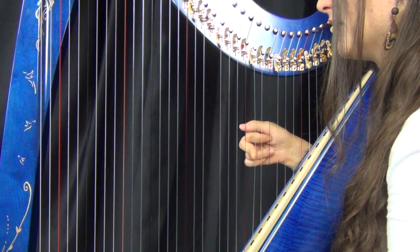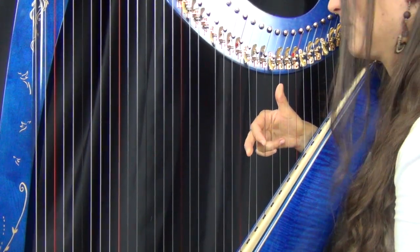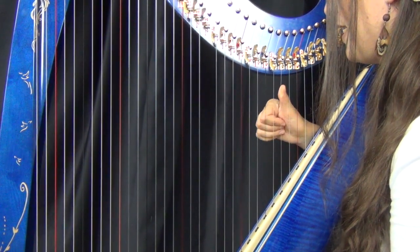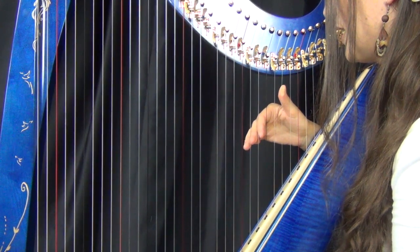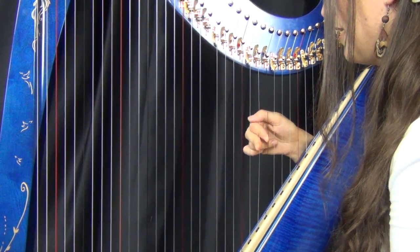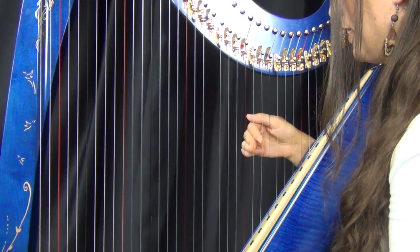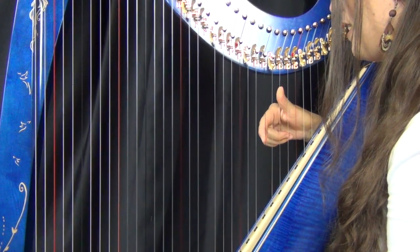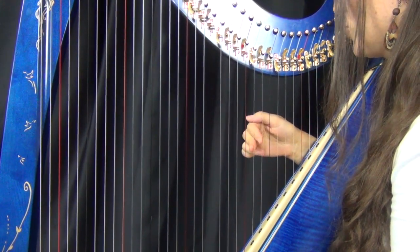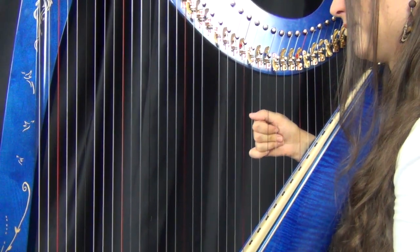You play F, E. You place again the 2 on F and 1 on A. And there you play D, F. You put again F and E with 2 on F, 3 on E, and you play E, F, E. So just the last phrase, it will be E, D, F, A, F, E. So 2, 3, 2, 1, 2, 3.